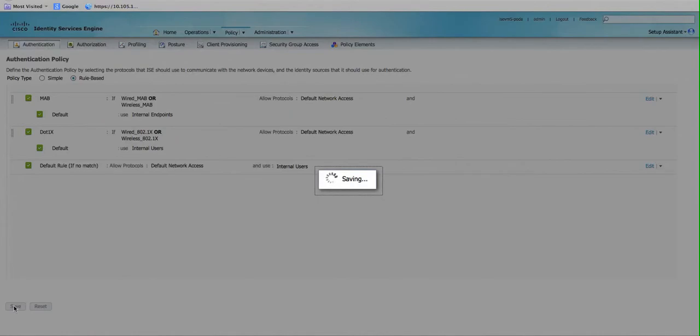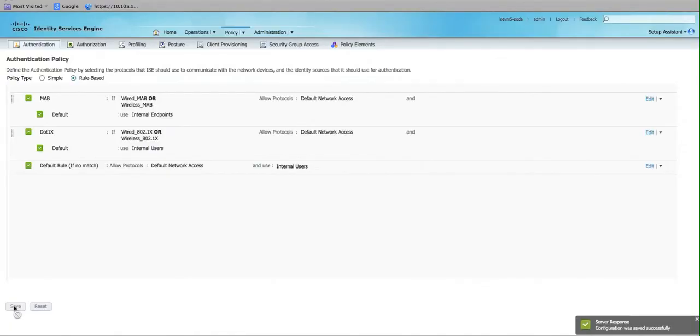These two authentication and authorization policies are available in the backup file that I have taken now.